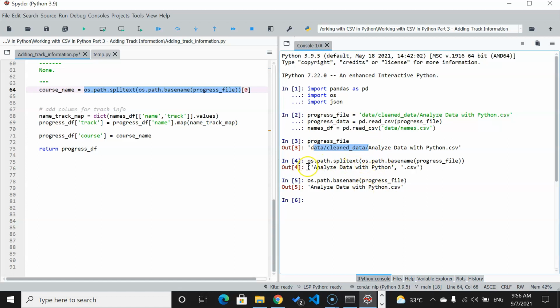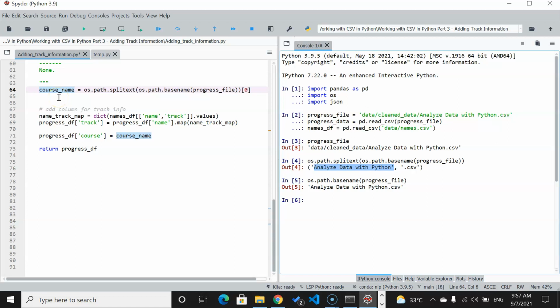What I want is just the name of the file without the extension, and that is what the splitext function is doing. Combining those two pieces of information, I can have the course name as the first item in the tuple that I get.